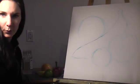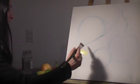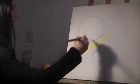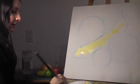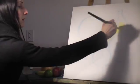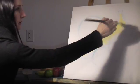It tends to be easier if you work light to dark, so I'm going to start with the yellow and just fill in. You can use long strokes for the large areas if you want to, but if you just want to do kind of rectangles using dabs like that, that's all you need to do, and fill in the main areas there. Now I can see where there's some green in my banana, but I'm going to just color it yellow for now.